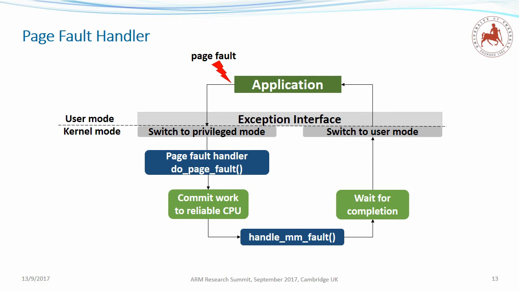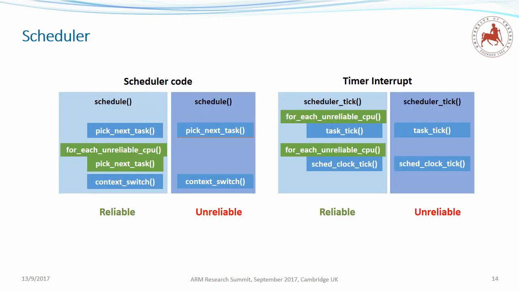The page fault is handled. Page tables are updated, and we wait for the completion, and then we switch back to user mode. Now, for major page faults, it's not much of an issue because they are high latency anyway. In minor page faults, this migration may result in performance issues. I'm going to discuss that a little bit later on.